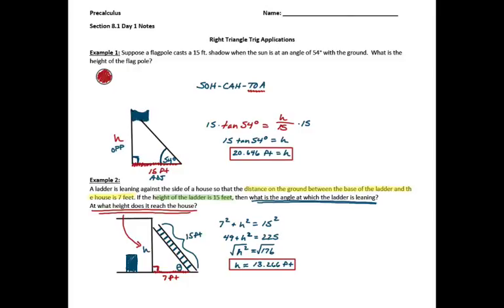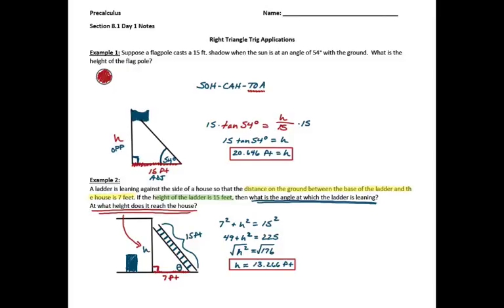7 feet away. The other question that I was asked is, what is the angle at which the ladder is leaning? So if I think about the sides of the triangle I know and the angle that I'm trying to find, now that I know all three sides, you could use sine, cosine, or tangent, but I'm going to always try and use the given information to find that angle. The reason why I wouldn't want to use 13.266 is maybe I typed it in my calculator wrong, maybe I had a wrong value for the height, and then if I use that value in my calculation, I could potentially get both answers incorrect or be off by a little bit, rather than just using the information given.